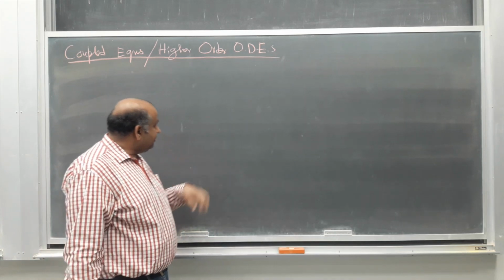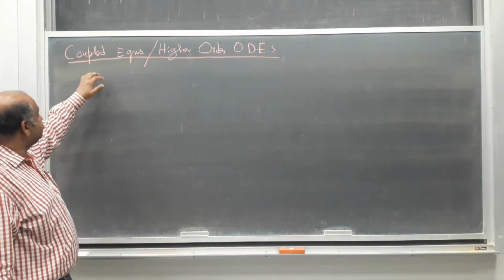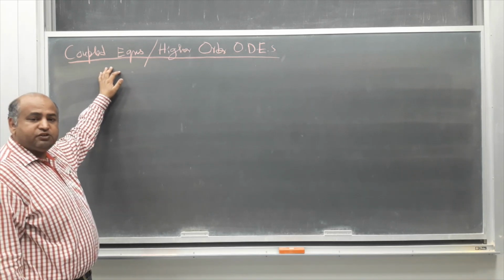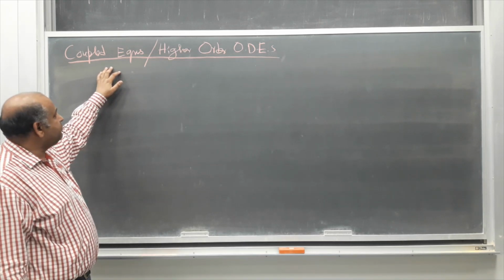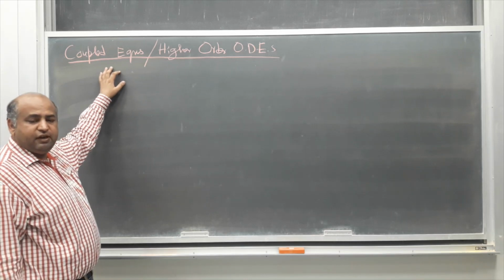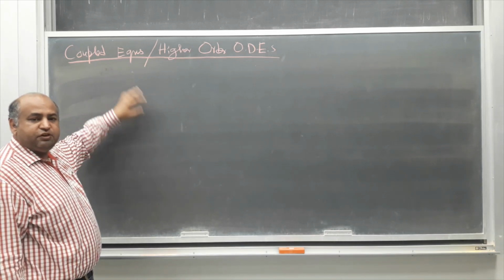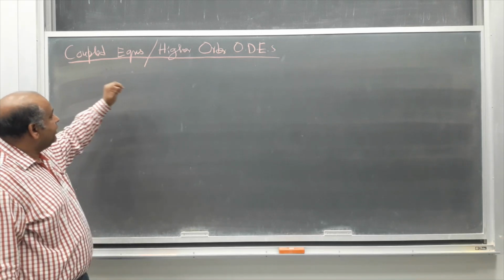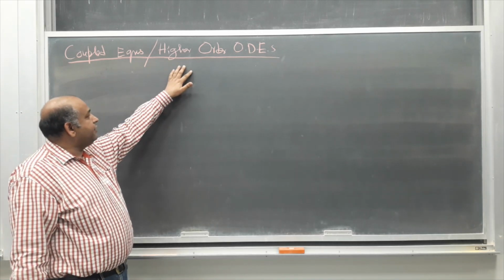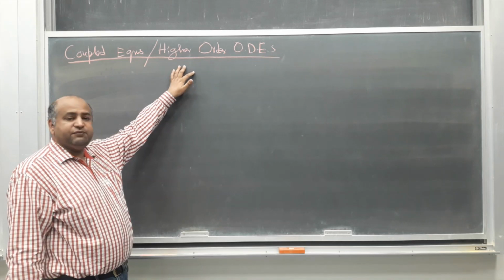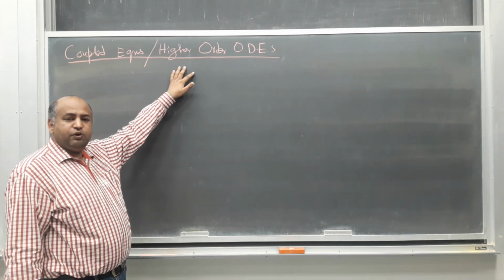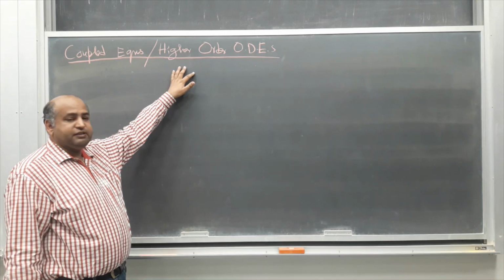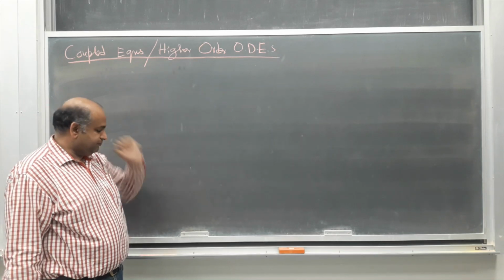So we will begin by discussing how to solve coupled equations, and I'll just take a two-dimensional case because that's the common one and also easier to illustrate. You can easily extrapolate it to more than 2 dimensions if you want. And then I will discuss higher order differential equations, and specifically second order differential equations because they are the ones which are most commonly present in physical problems.